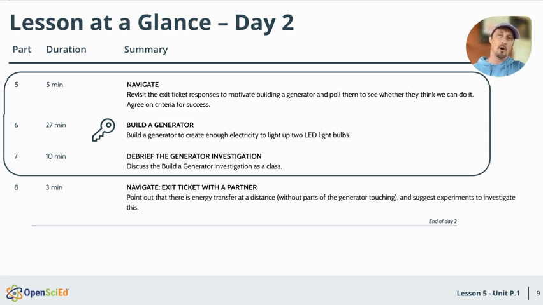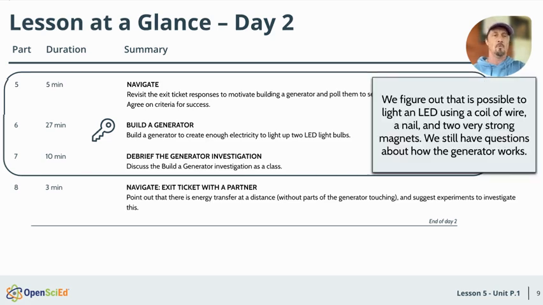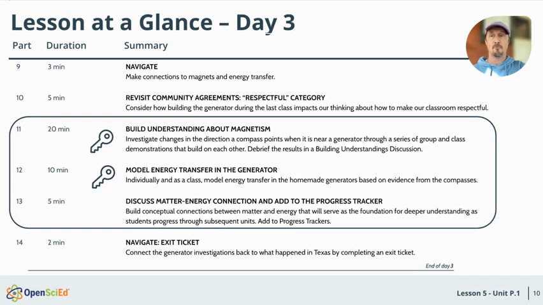We set out to build our own generator from the same basic parts that the dissected generator had. We identify some criteria for success, and then we do successfully build our own generators. So we're wondering what other evidence we would need to figure out how this generator actually works. We want to answer our own questions about these generators from evidence, so that takes us into day 3.